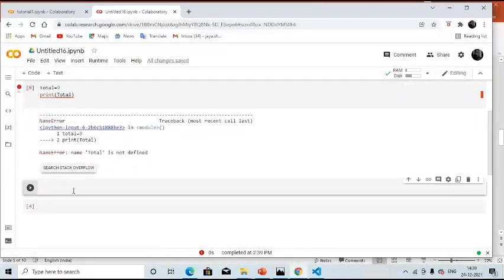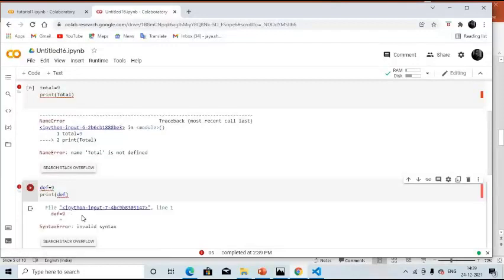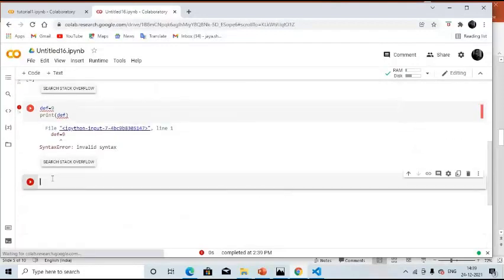For example, if I take def, because def is a reserved word, and I use it as an identifier: def equals 9, then print def. It will definitely throw an error. As you can see, it is throwing a syntax error.